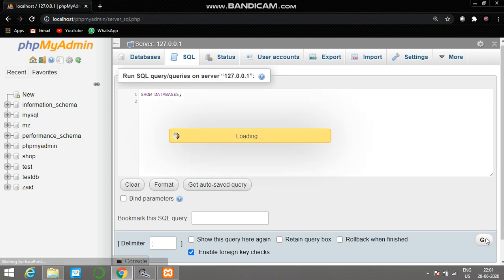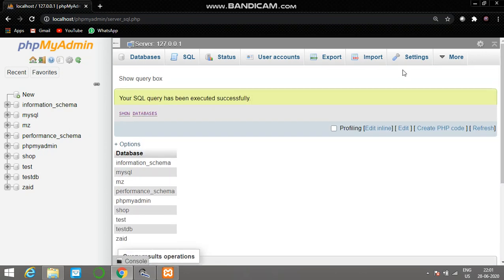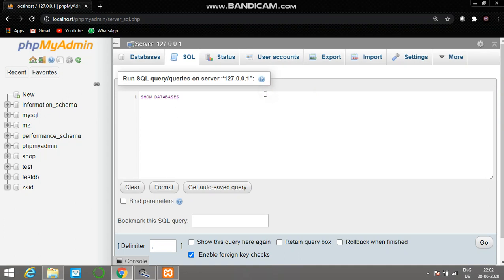Okay, all right. So we have the output over here. All the databases which are in my PC right now are being provided to me, and you can see that all these databases are the same as I showed you before on the left side of my page. See, information schema, MySQL, and all these are the same. So this is one of the options wherein you can just type or code for MySQL. Okay, hope you understood this method.